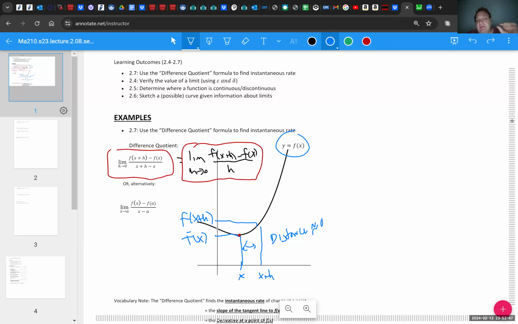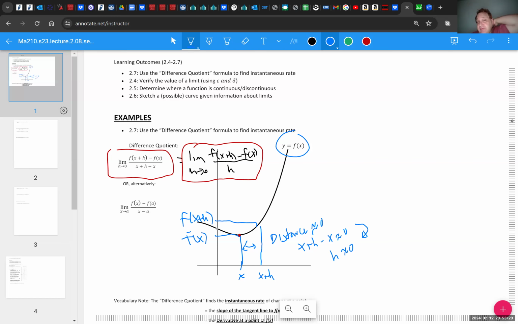Again, we want these two values of x to be as close to 0 as possible. And so what does that mean? We mean that x plus h minus x should be as close to 0 as possible. In other words, we want h to be as close to 0 as possible. The difference between the two points should be as close to 0 as possible. You'll notice that these two algebraically are identical, once again, just by combining the x's together.